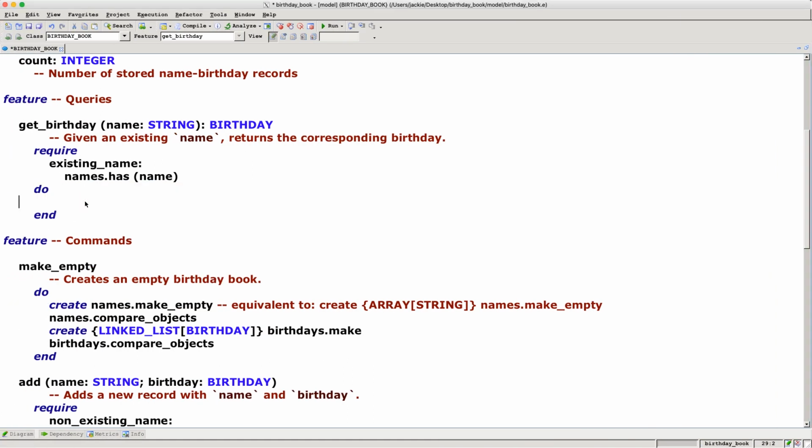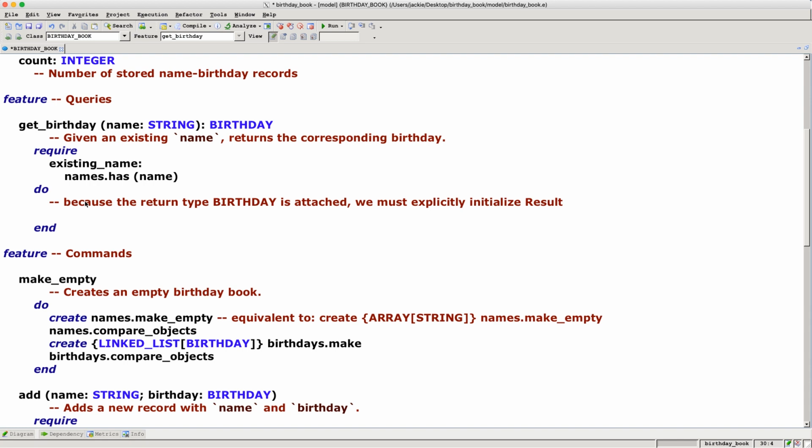So now let me just say this. Because the return type birthday is attached, we must explicitly initialize the result. In order to make the compiler happy, let me do it right now.